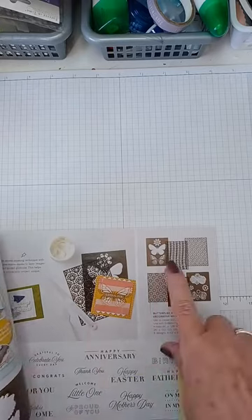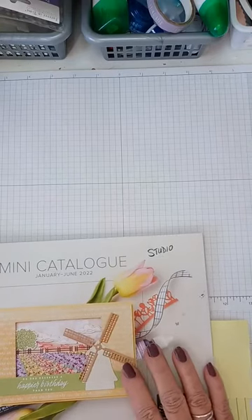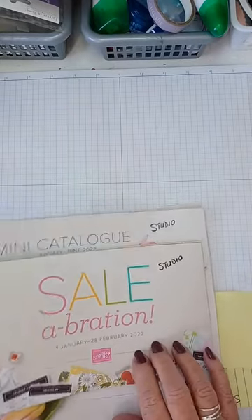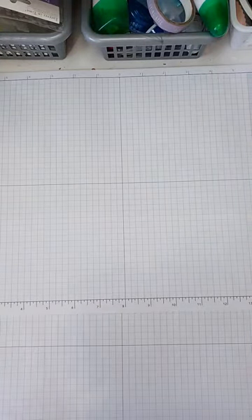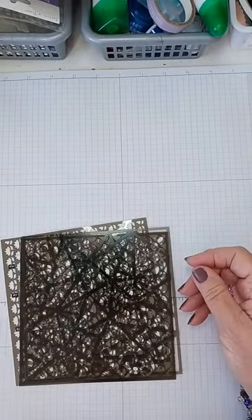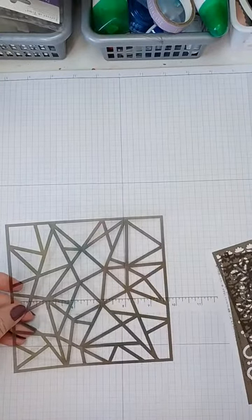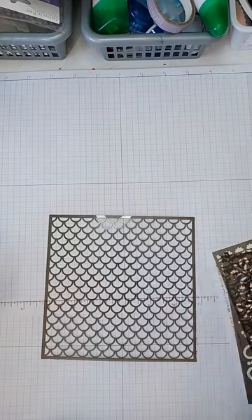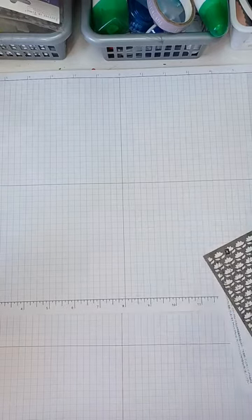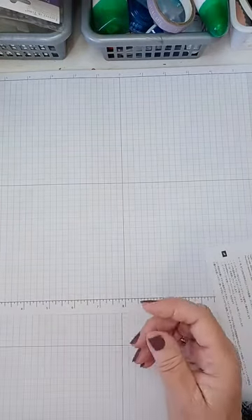There are two types in the annual catalog: one called Basic Patterns and one called Plenty of Patterns — that's what I'm using today. Sponge daubers are handy when doing stencils, but you don't have to use them. There are also decorative masks in the mini catalog that runs until June, on page 65 — those have butterflies and flowers. The mini catalog runs till June, but the Celebration promotion ends February 28th — you get a free item when you purchase $60 in product.